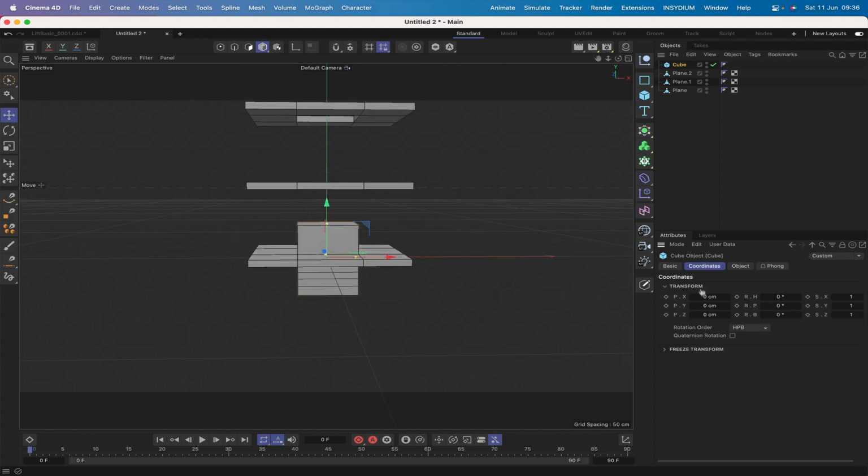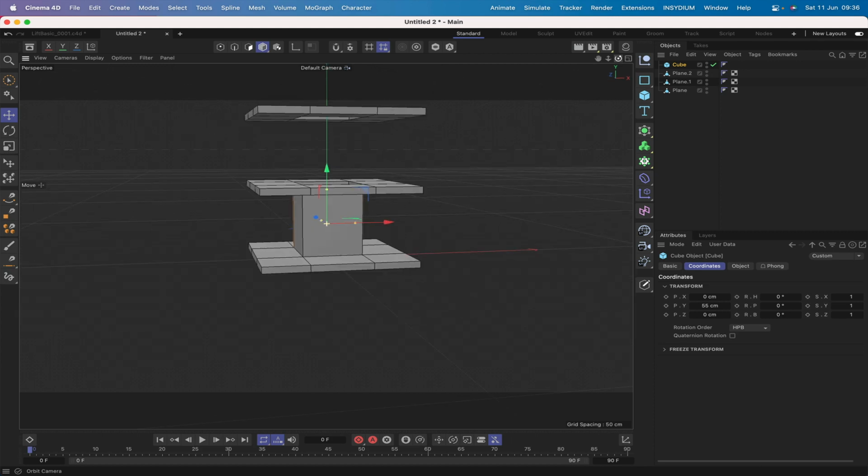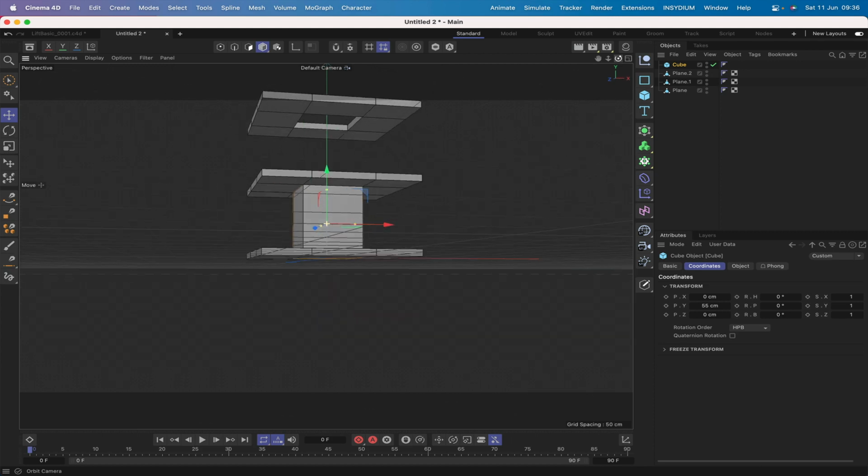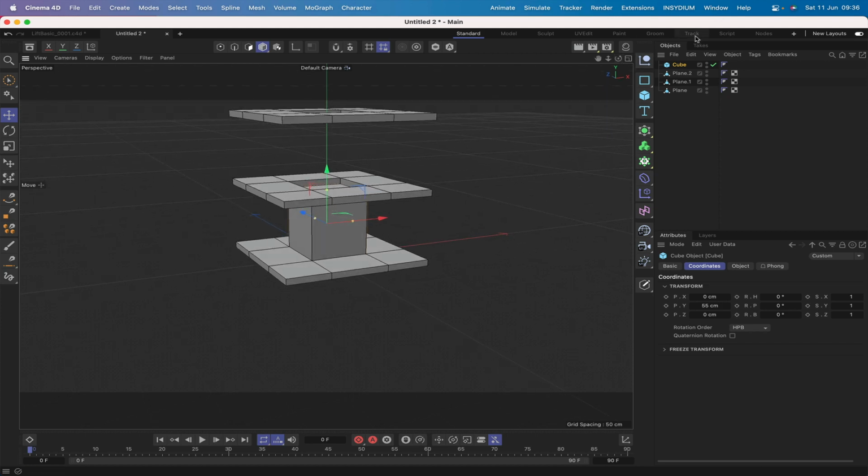And if we go into our coordinates here and in position Y move this up 55, we should find that we're in reasonable shape. We probably need to go a little bit higher than 55, or in fact what I need to do is have a look. If I just move my plane one down by 5, that will be, I think, okay.